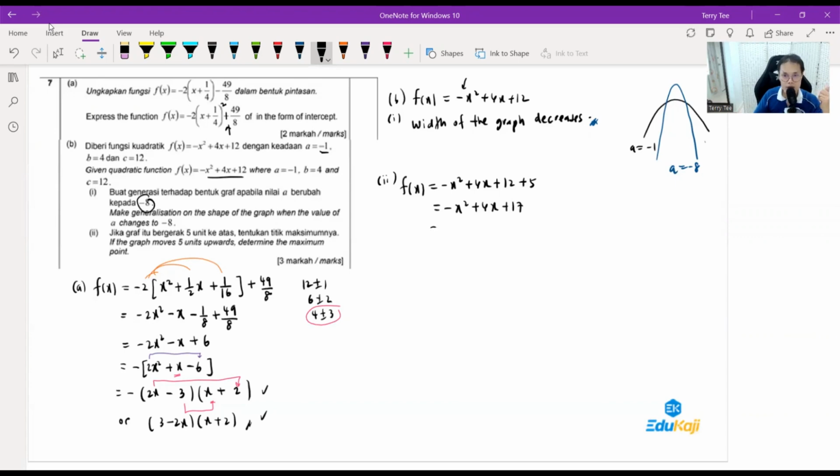All right, so step 1, I do that. Step 2, I'm going to complete the square. Now, remember, you cannot complete the square unless the coefficient of x squared is 1. If it's not 1, you factorize it, take out negative. 4x, take out negative 1, becomes negative 4x. Keep the 17 outside. I always like to keep the 17 outside because it's not involved in the process of completing the square.